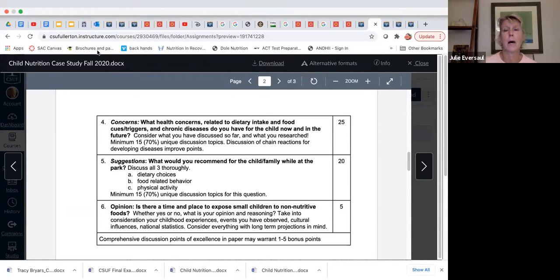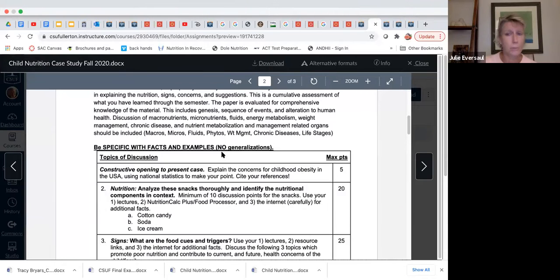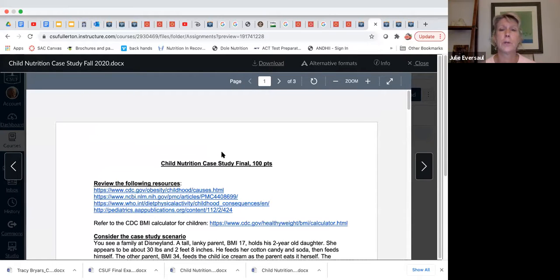All right. It is 100 points, folks. Look at that and scope to everything else you've done. This is pretty darn intense because it's comprehensive. You should be applying everything you've learned now in here. It's all coming to fruition. And then when we talk about the final, we're going to step back and review everything we've learned. All right, any questions about the child case study before we look at the final?